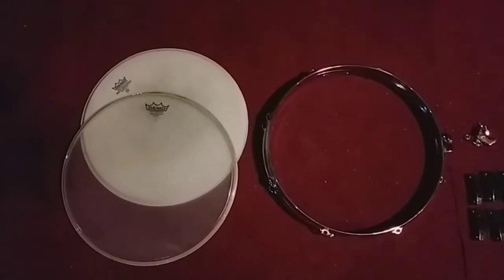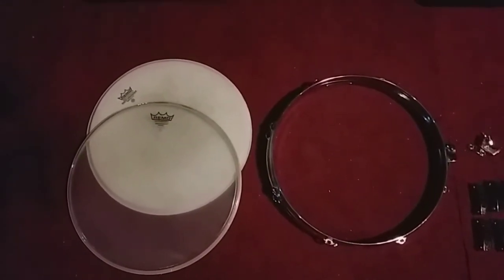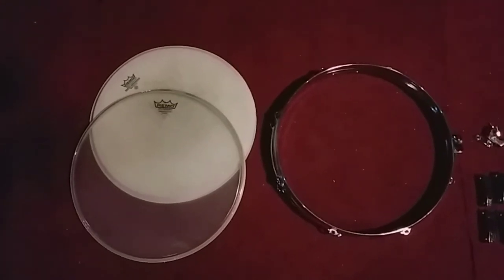Now, we're almost done with our maintenance. We'll just have to put the snare drum back together, put everything back together. We'll show you all of the parts that we've cleaned so far before we put them back together. Okay, so right now we finished cleaning everything. Okay, so let me show you.